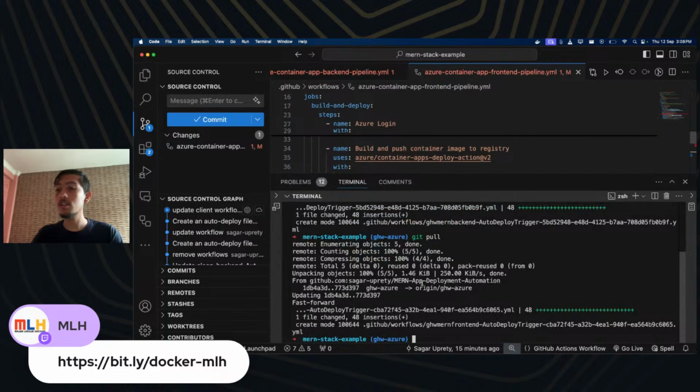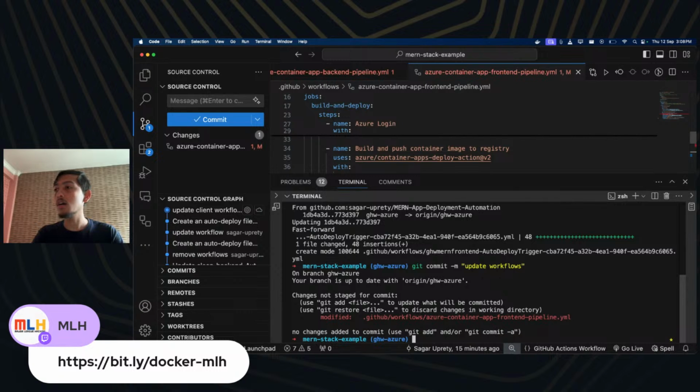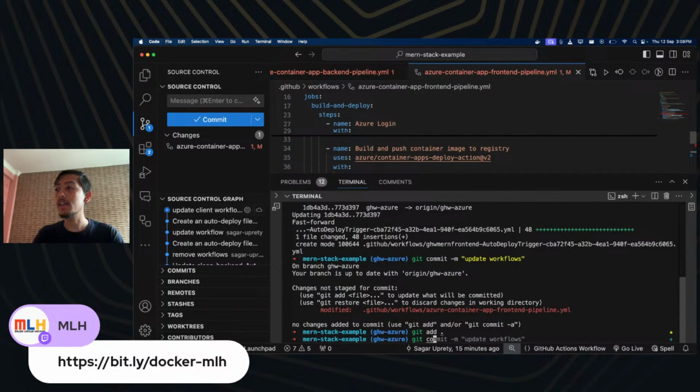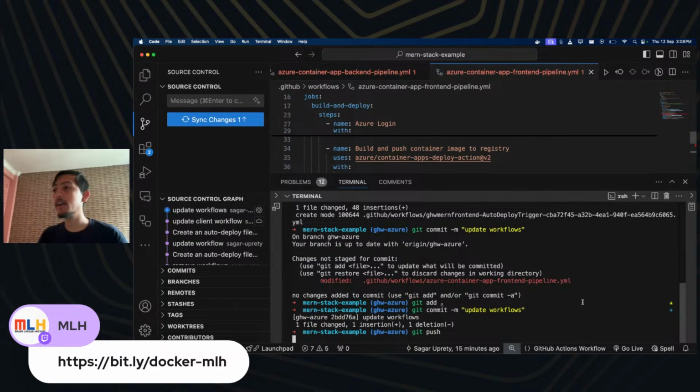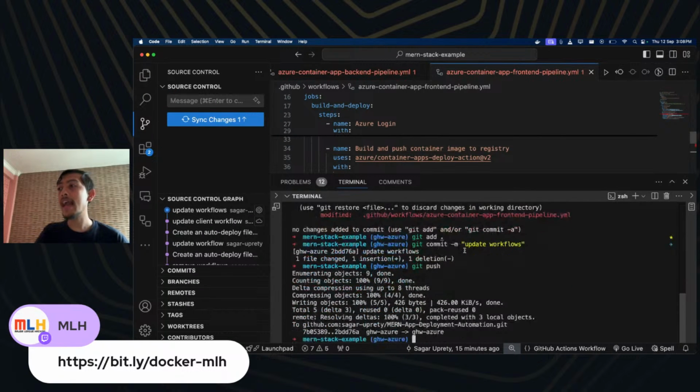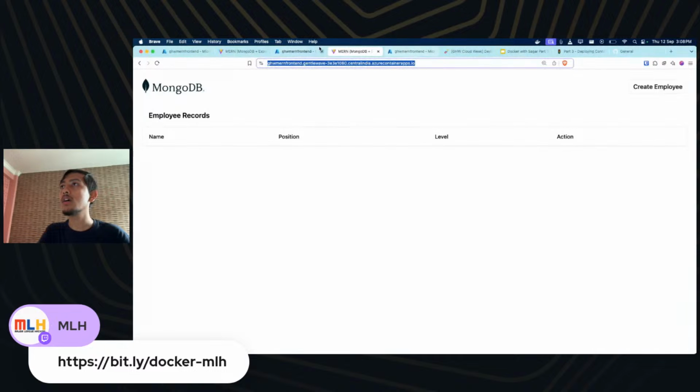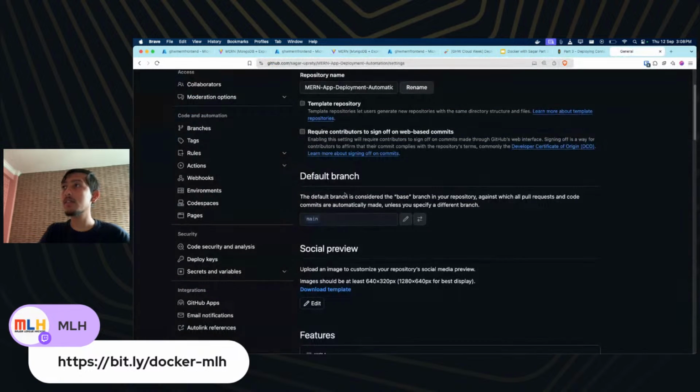Let me use terminal for this one, git commit, and that's going to be update workflow, right? And then I am going to, sorry, I did not add the changes, so I need to add that first, and then I'm going to push the changes. All right, so now the action should rerun, right? Sorry for the trouble, and that is how you fix things as well.